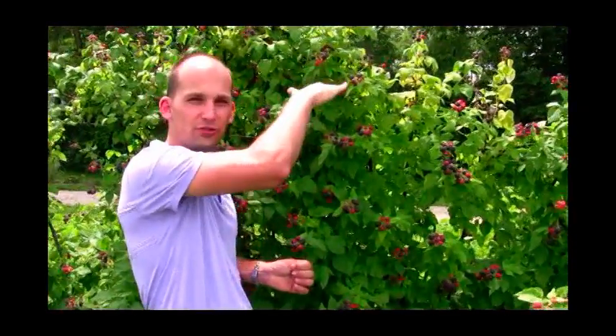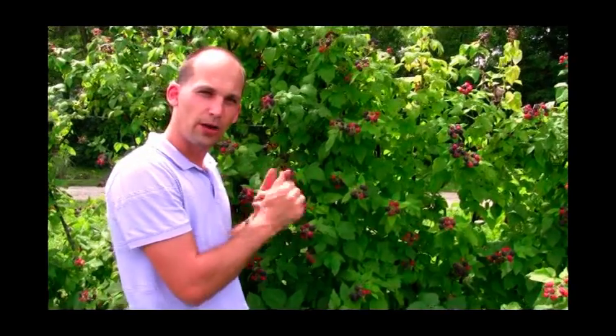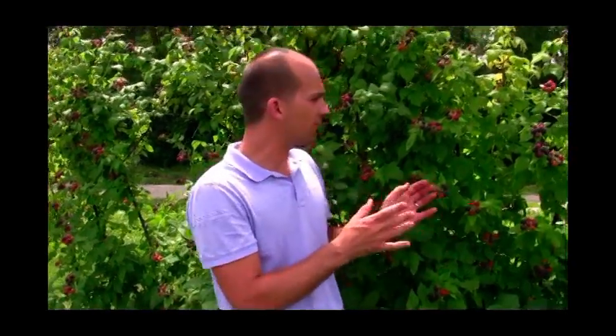It'll reach the top and we'll top that in February of next year. So those are some points for getting maximum fruit production, and also so you can understand where your fruit comes from on those second-year canes, what they look like, and how to manage your first-year canes. Thanks for joining us — look for other videos on how to grow brambles. I absolutely love black raspberries, these things are excellent, coming on right now in mid-June. Lots of fruit — hope you have success, good luck!